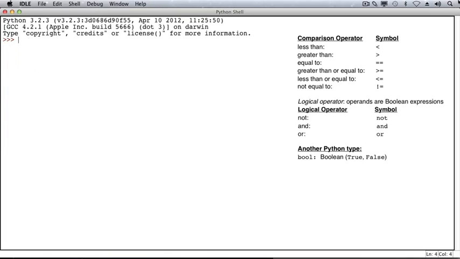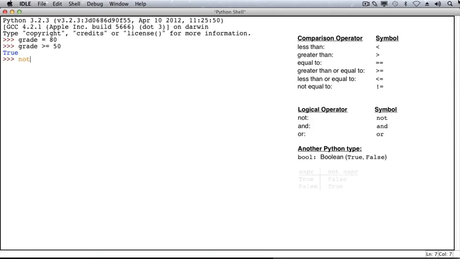The first logical operator that we'll use is the not operator. And we'll begin by creating a variable grade and assigning it the value 80. So grade refers to 80. Now let's write an expression that checks to see whether the grade is a passing grade. Is grade greater than or equal to 50? And that's true. In Canada, 50 is a pass.